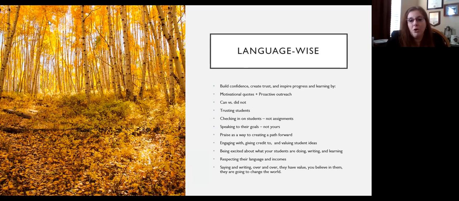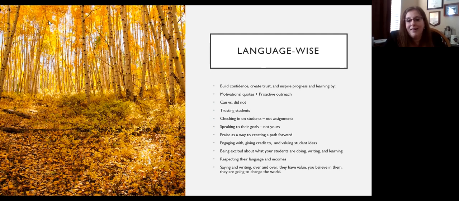And finally, this approach involves respecting their language and voices, without getting into too much on curriculum, because like I said, I teach English composition, and of course we want them to write well and to speak well and to present themselves professionally. But it's rethinking the ways we do that, and not criticizing every misplaced comma, or a certain way that their voice comes through in an essay or in a discussion board, but taking it for what it is, valuing it, and helping them move from wherever they are to the next point.